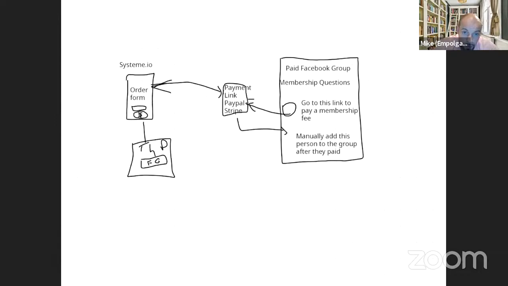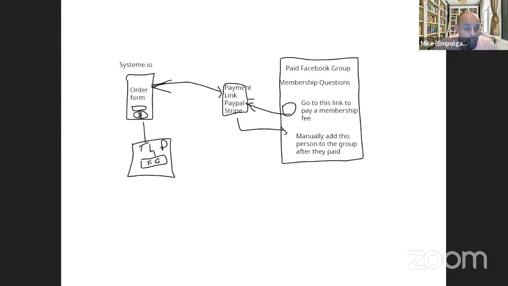You cannot do this in a way where people pay, come here, and only then apply to be in this group, because then you still have to manually submit them to the group.